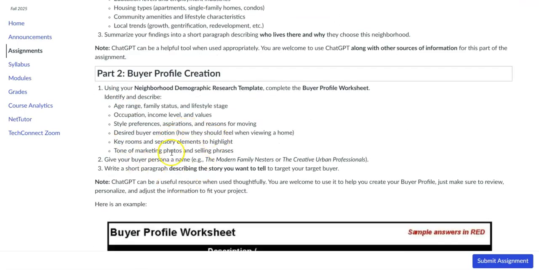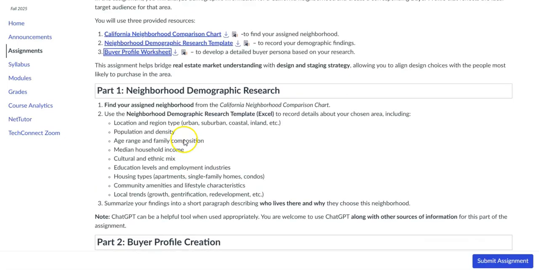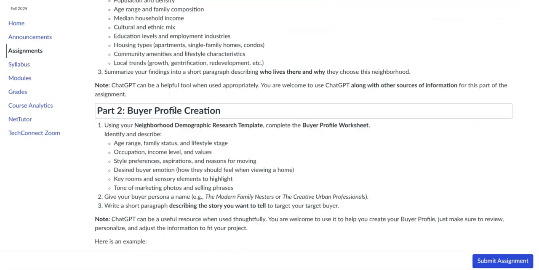So we're here. So again, this is everything we just went over in the sheet. Again, I gave you this ChatGPT note. So if you want to plug in the first sheet, like you may have your demographic research sheet complete, you plug that into ChatGPT and say, come up with a profile buyer. I'm okay with that. It's kind of what I did. I think it worked out great. I did tweak some things, so don't just take it for what it is, but then you do have to copy and paste it into the proper format.